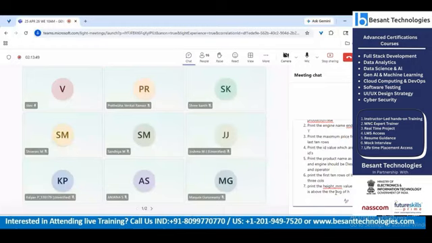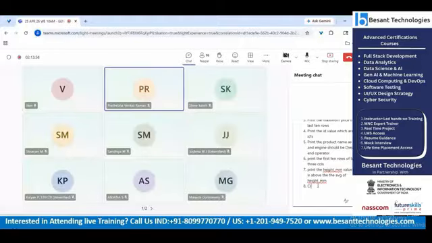Pratipa, can you please read the seventh question? The height in mm value, which is above the average of height. Very good.